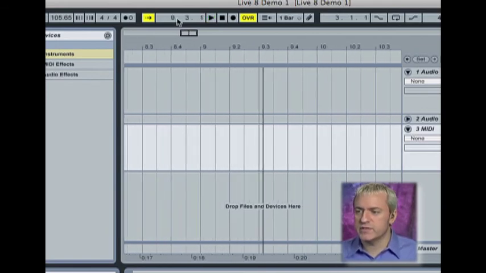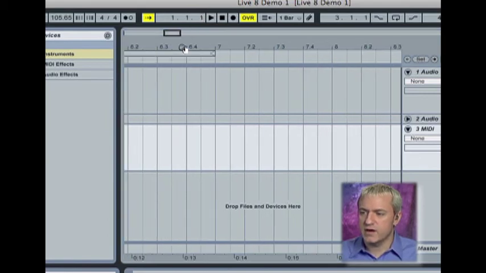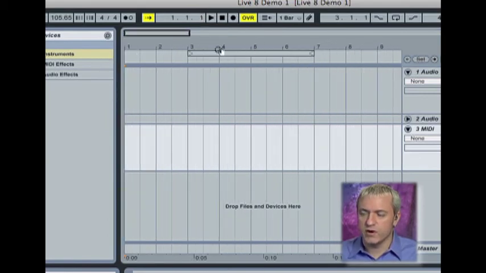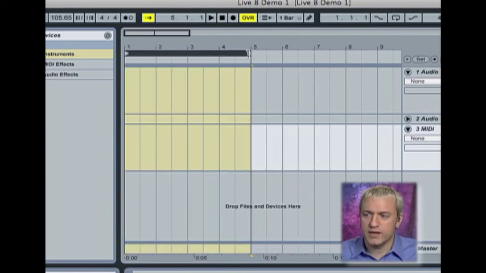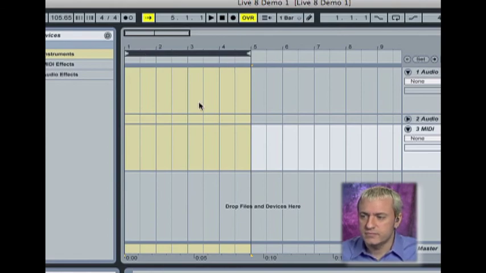So up at the top, you'll notice our bars, beats, and ticks. These are our smallest divisions, being the tick. So that's a bar, that's a beat, and that's a tick. And that has to do with these numbers that are up here on the top. You'll see 1, 2, 3, 4. Those are our bars. So all music can be broken up into smaller sections, if we want to think about it like that. A lot of music is written in loop-based music, especially in electronic music. So we'll set up a 1-bar, 2-bar, 4-bar loop, kind of like what we have here. This is our looping section, which is handy.